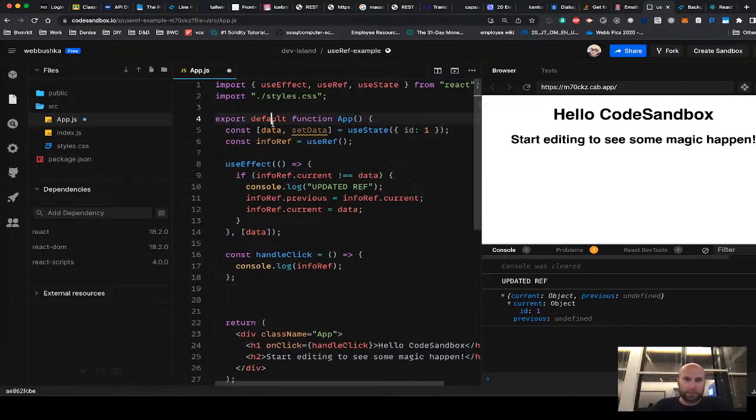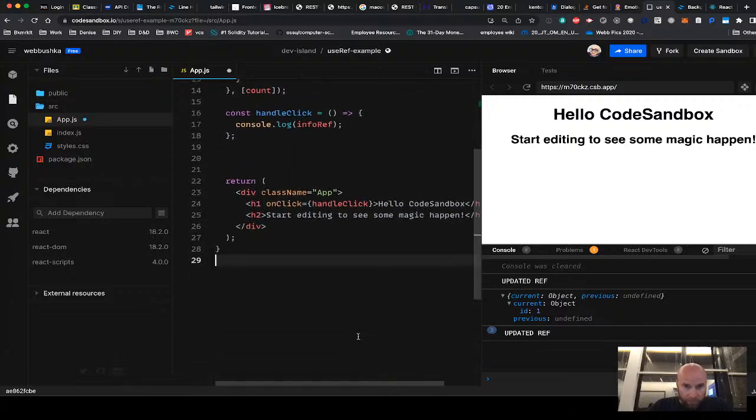Okay, and let's make this a counter. Count, set count, useState 0.